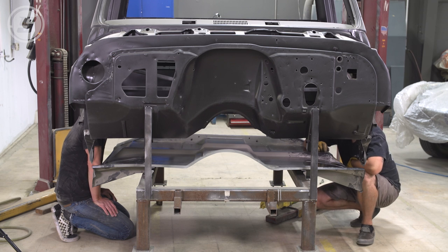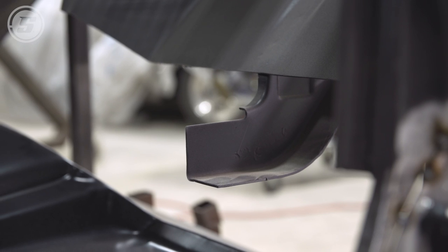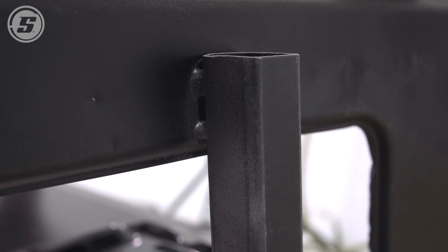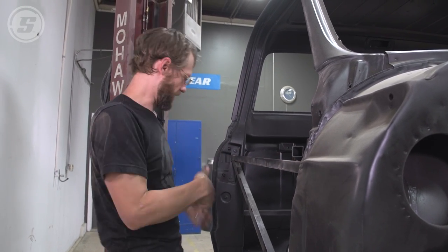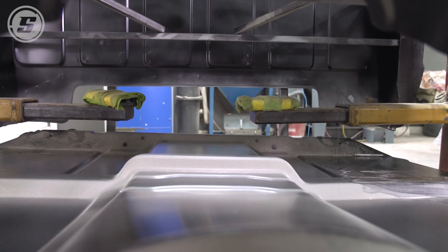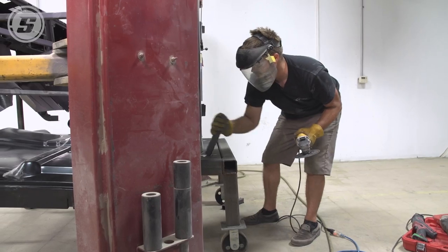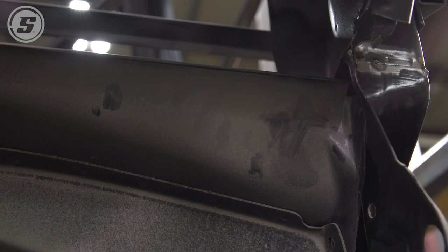I think we're just going to have to trim those temporary braces. I remember having to do that last time — this was the exact reason. The floor is just too big, so geometrically we have to cut these braces we welded to the back of the cab. We're going to cut those out so we can hold up the back of the cab with a lift and slide the floor back and then up over these pieces, rather than cutting the actual structural braces and having to weld them back and make them look like they belong.